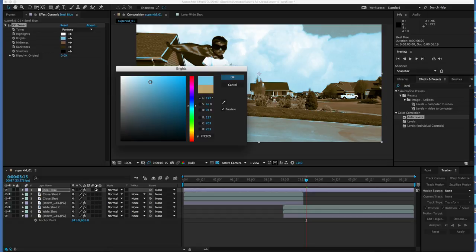And they give you numbers. So they hit around 120, 160, and 190. I consider that a cold blue. I'm going to make mine a little brighter than that. So once you get that, hit OK.